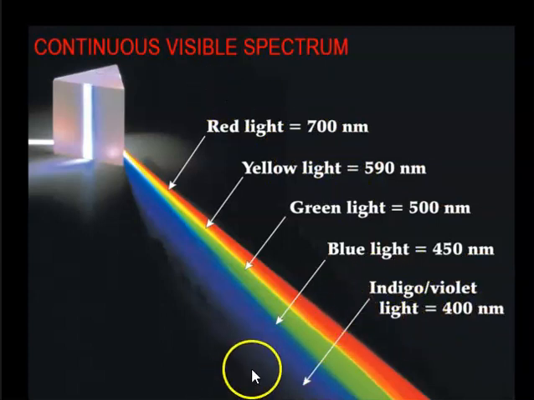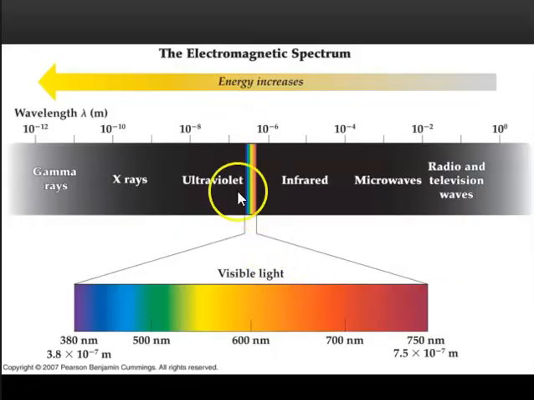From red all the way to violet, it ranges from around 750 nanometers to around 400 nanometers. But there's a lot more. In fact, we only see a little sliver. There's a whole lot more out there. So radio and television waves have really, really long wavelengths, hundreds of meters long, and I think even some that are thousands of meters long, which is crazy. Then you get up to microwaves, and the wavelength is even shorter.